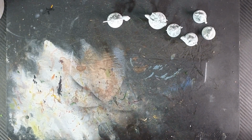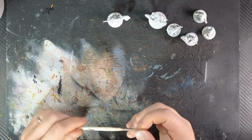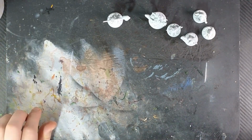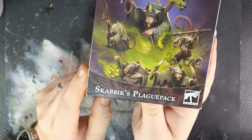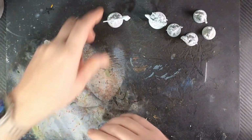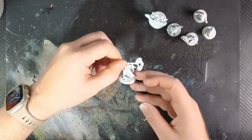We have come to our next project. And that next project is, in fact, something different. I'm doing a little side project here. It's the Warhammer Underworlds World Hollow. It's Skabbik's Plaguepack, just to do something new and try some new paint techniques.